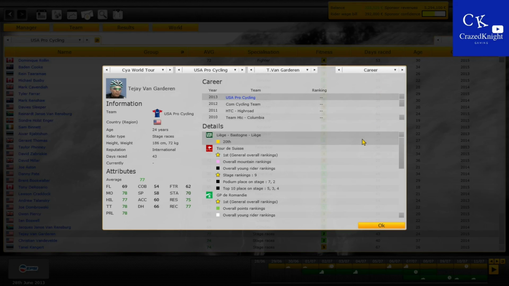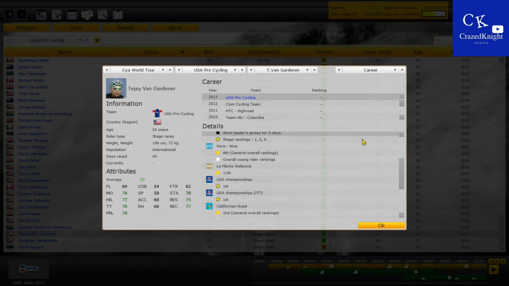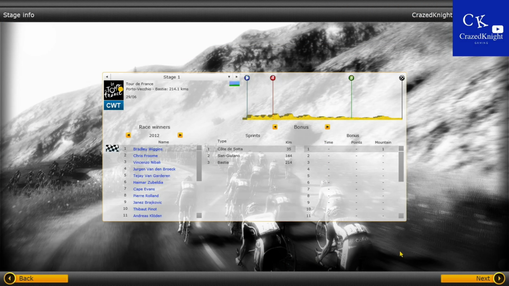His 2013 season in-game has been great so far, with wins in the general classification of the Tour of Romandy, the Tour of the Algarve, the Criterium International, and the Tour of Switzerland. He also won both the time trial and road race national championships the previous week. TJ has 13 victories so far in the campaign, leading the team.